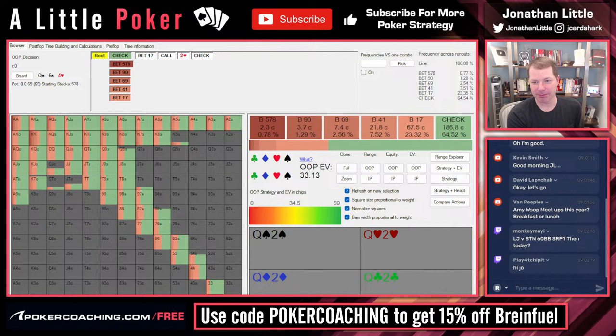Monkey Mai says, so, low jack versus button, 60 big blind, single raise pot then today. That is correct. That's exactly what we're going through.